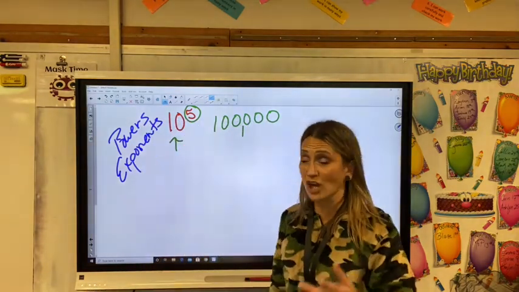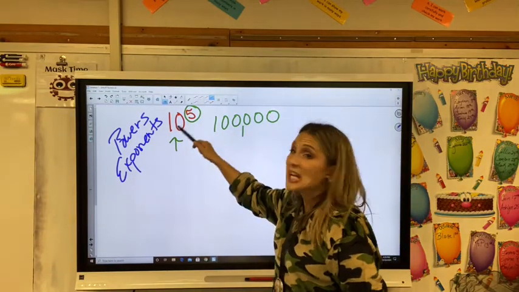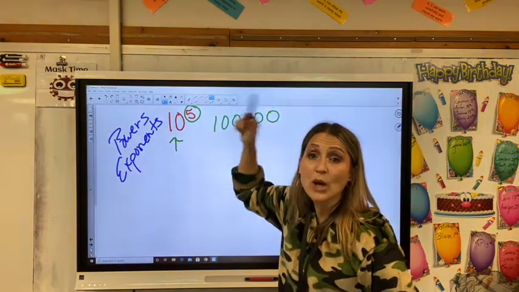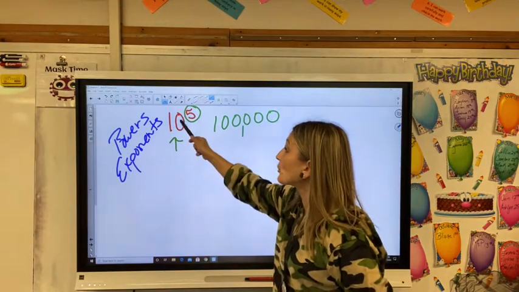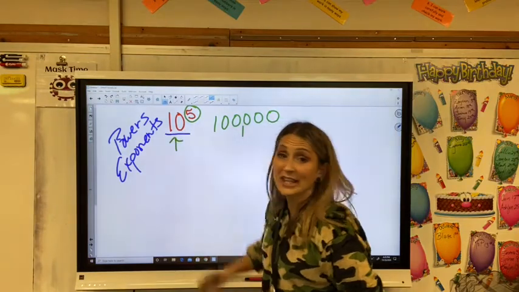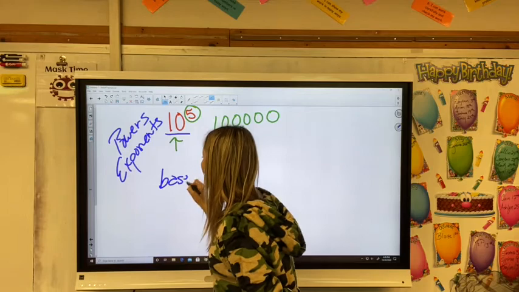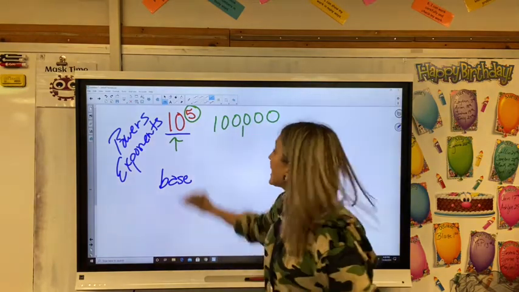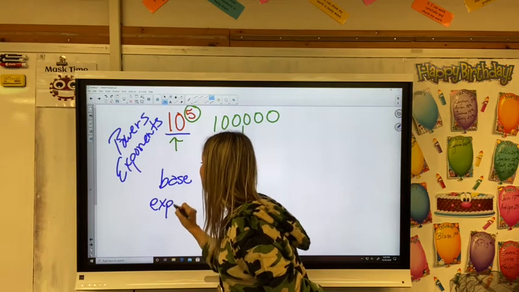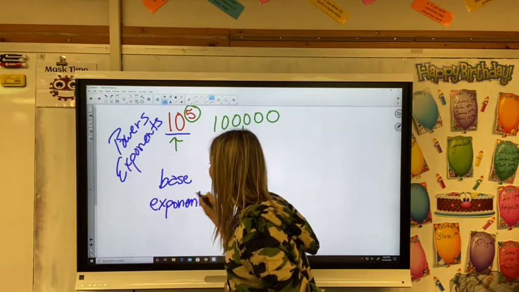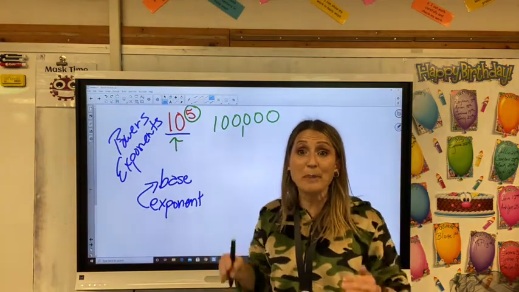They have certain jobs. So last year when you learned this in the 5th grade, what 10 to the 5th power really means is not just add 5 zeros. What it really means is that number right there is called the base number. It's the number you're using. This is the exponent, and it means how many times you're going to use that base number. That is what a power is.